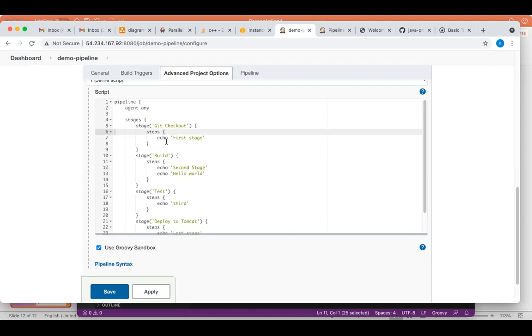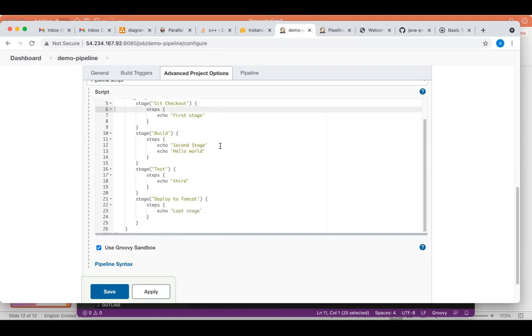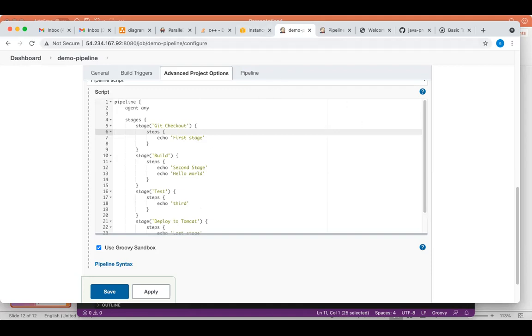So those are some of the basic things. Again, we are going to do this. So for Git, let's start with Git now. Checkout means, just like when we were running the first pipeline, we cloned our repository, if you remember. So with Git checkout, we allow Jenkins to copy our Git repository. I want to be lazy. I know the syntax, but I just want to show you how you can look things up and do things on your own. So for the first stage, we want to use Git checkout. I go back to this. I want to know what I will put within these steps. That's my problem now.